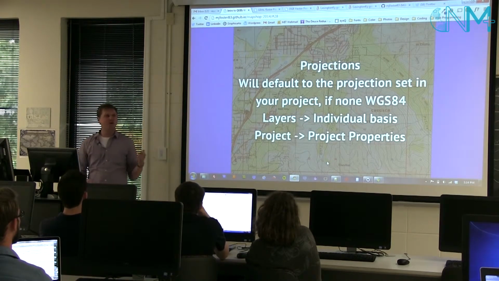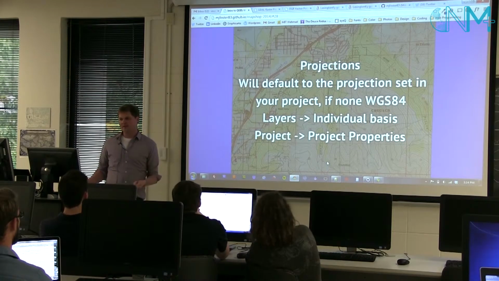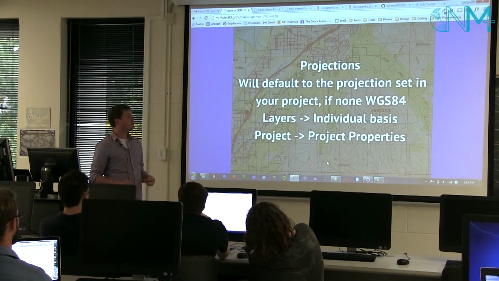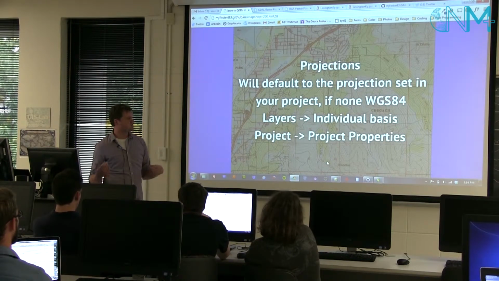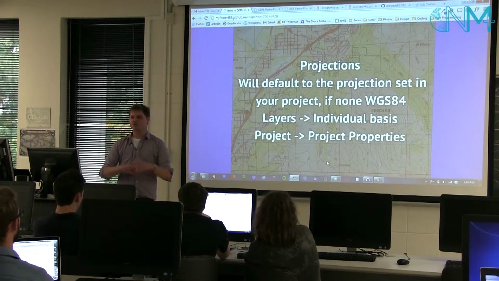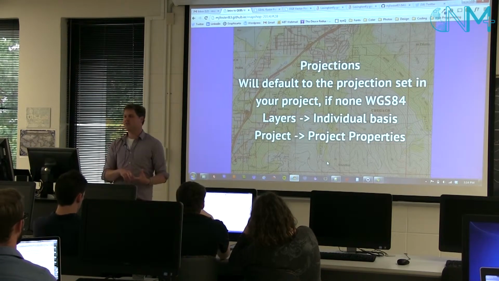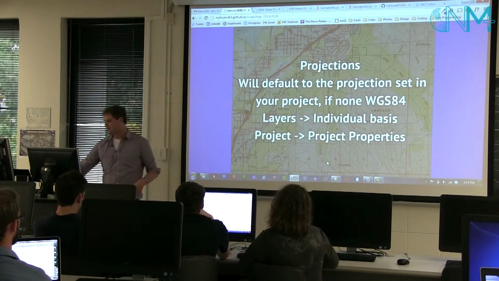One of the tricks is QGIS does not automatically enable on-the-fly projecting. You have to go tell it to. And on-the-fly projecting is basically just the program doing you a favor in trying to project a data set so you can see it overlaid correctly, even if it might not be in the proper projection.